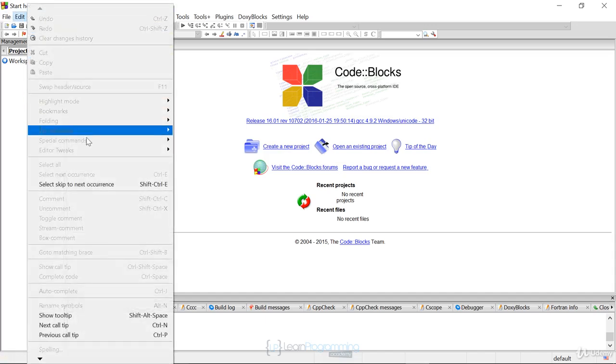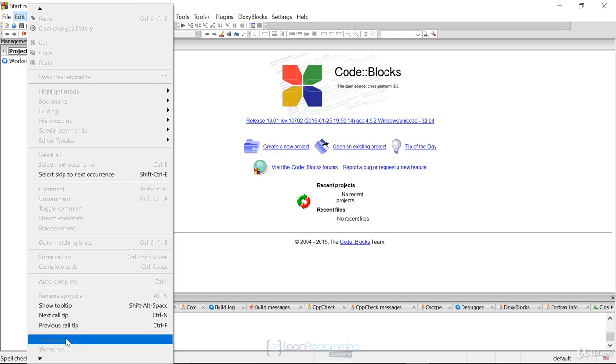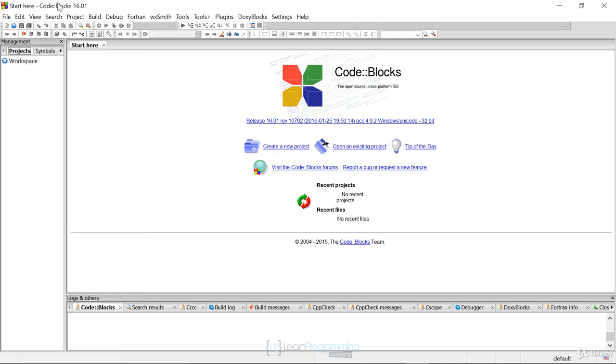The next menu option would be edit. You'll see a lot of things in here. Basic, your editor, once you select, have some source code. You can do all sorts of things like copy and pasting, add specific toggle comments on and off. Again, a lot of this will be demonstrated when we go through actually editing source code. But you should go through this and try to see some of the different options. There's also options for refactoring code, if you change and modify your code, spelling corrections, and so forth.